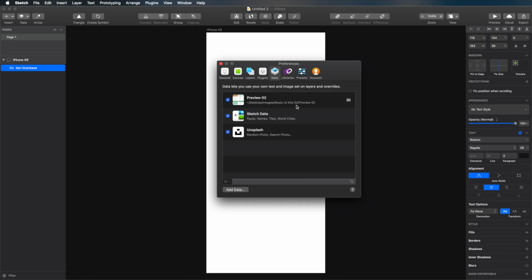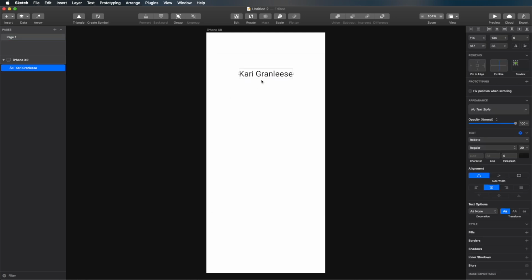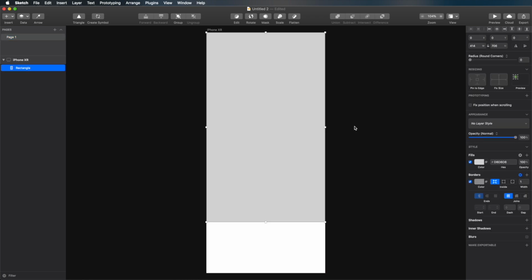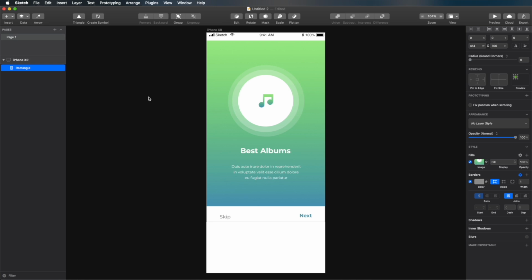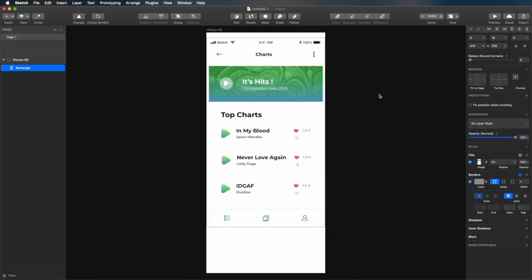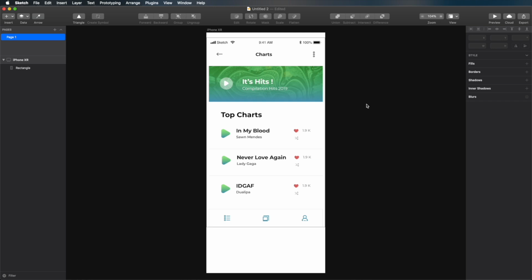This is one of the music kits that I was telling you about from Envato Elements. So now I can again create a shape and go to Data, Preview 02. And that's going to load a random image from that kit in my artboard here. That is very, very cool.